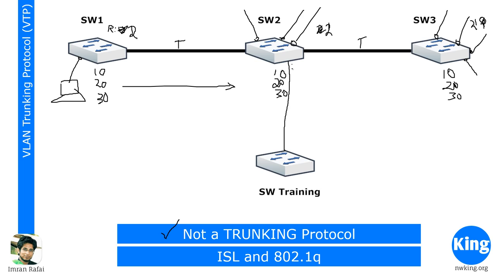The minute you plug this here, and the minute they do all their DTP negotiations and it becomes a trunk, you realize that your entire network just went away. All your network stopped working. Your computers, your internet, your phone lines, everything stopped working. What happened?